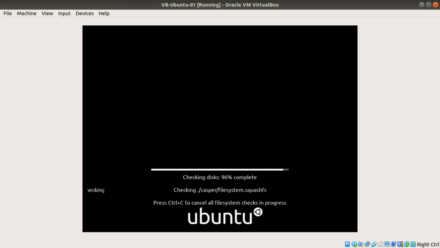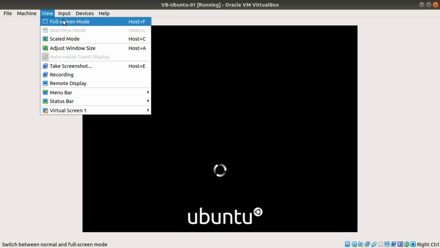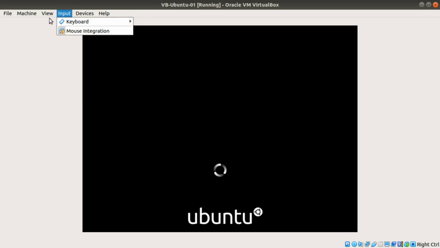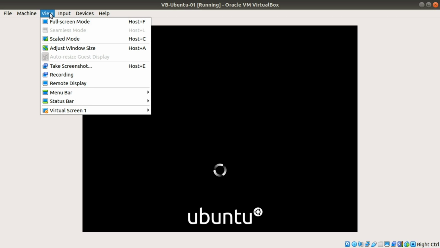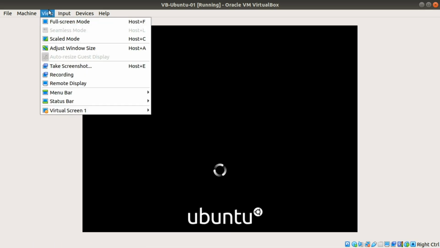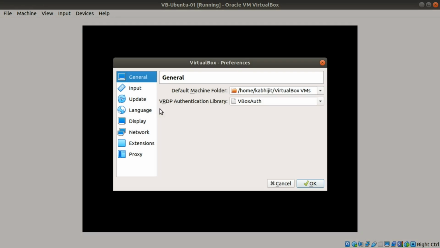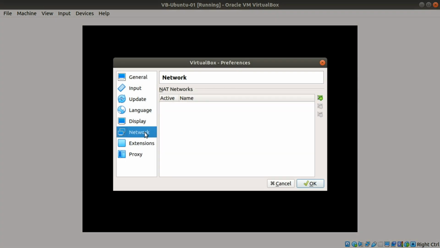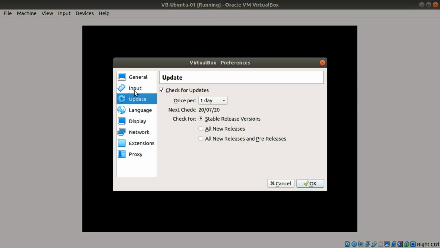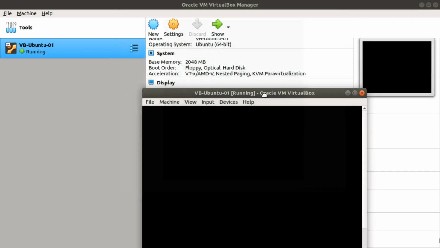And for now this is running in a windowed mode, but later on we can switch to full screen mode. Now the concern there is how do you switch back, especially if you've got only one display. The key is you need to figure out what this host key is. So let's see what that host key is configured to right now. I believe it was set to the Windows key or the super key, but if not we'll change that.